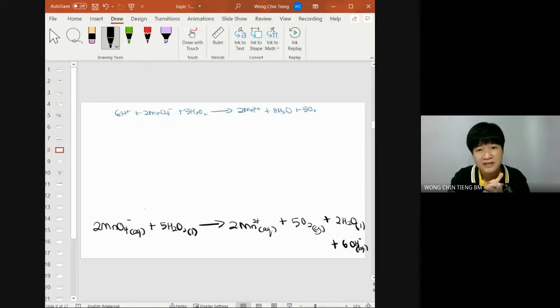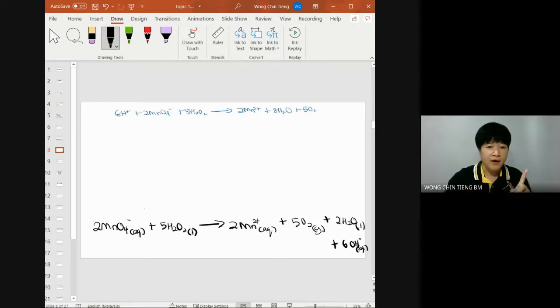Okay? Ni kalau dah salah dari awal, majority problem yang kita nampak kat student adalah dia bukan tak boleh buat calculation kat belakang. Dia salah benda ni dari awal and we cannot do anything. Sebab mole ratio kamu salah, eventually number of mole kamu salah, number of mole needed kamu salah, betul? Mungkin besar kemungkinan limiting reactant salah. Bye-bye dah semua benda. Because the rest of the thing, it depends on your limiting reactant. So, I don't want you to get this wrong. Dan jangan pandang rendah sangat sebab dia 2 markah. Dia boleh jadi 2 atau 3 markah. Tak payah pandang rendah kat dia.